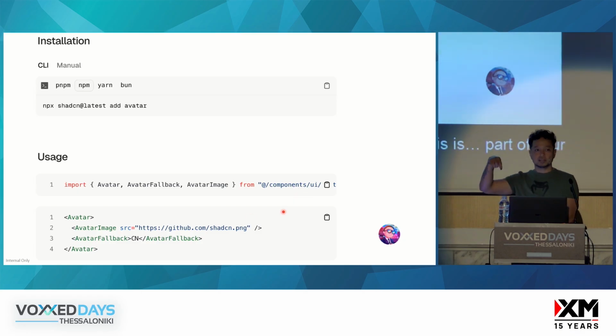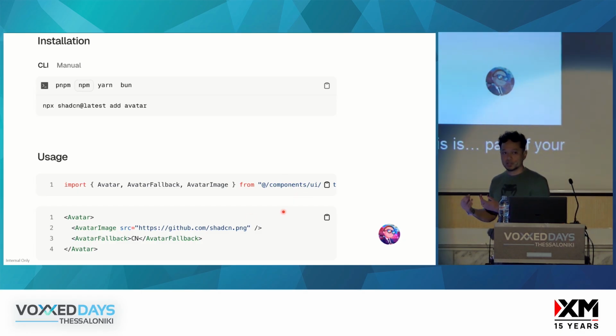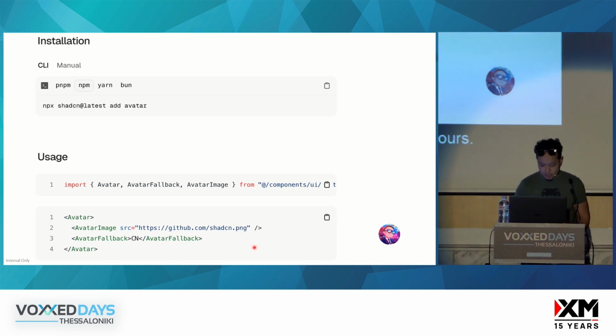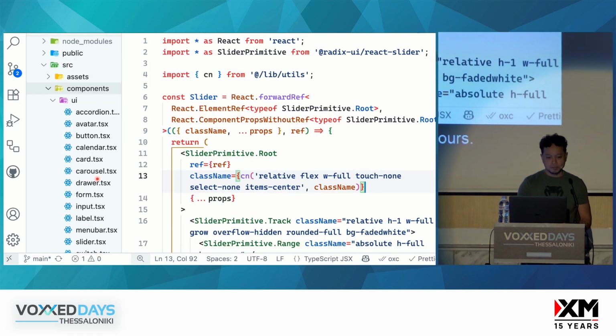And you can edit it. That's the value of it. You have this base code that you can edit anytime. It's yours. It's not owned by ShadCN. Here it is. This is where I copy-pasted or installed it through the shadcn CLI: accordion, avatar, button, calendar. And you can see it's not hidden behind the node modules. It's in your components, and you can edit it.